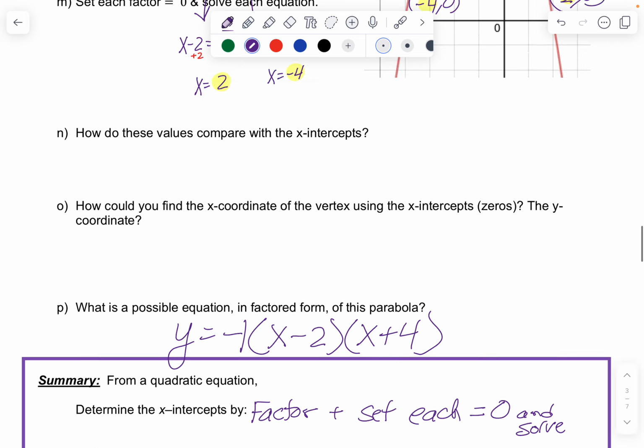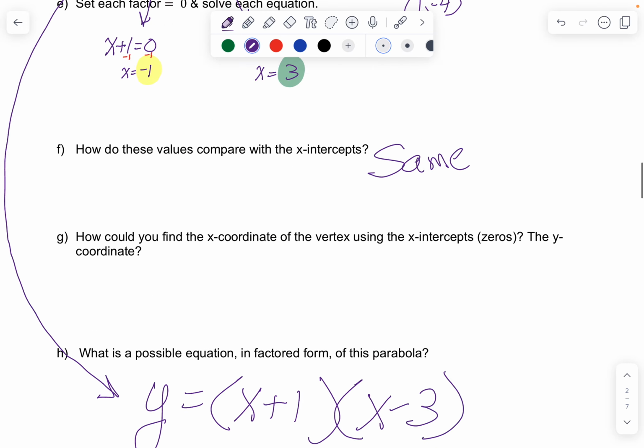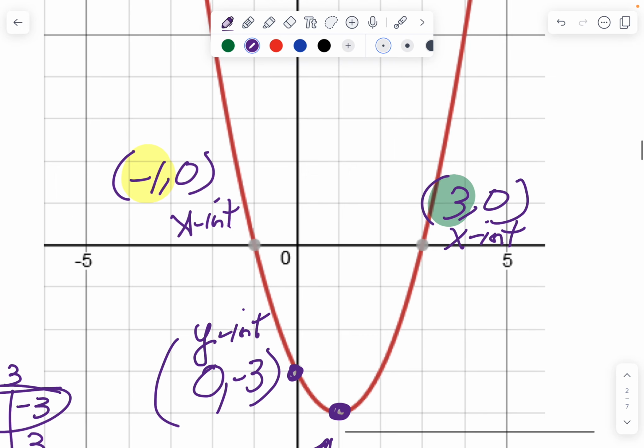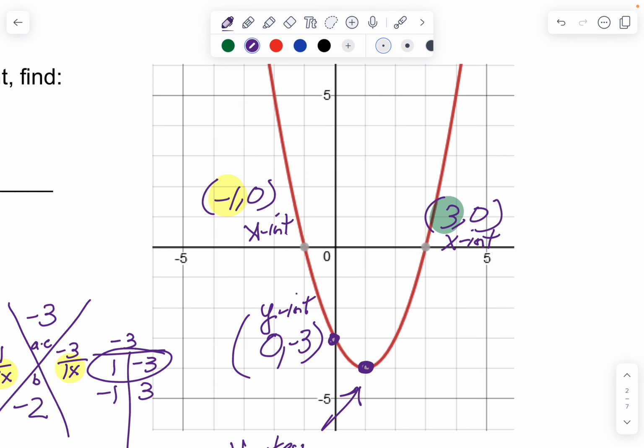So if we come back up here, we'll go to the first one. I have my intercepts at -1 and +3. I know the vertex is going to be directly in the middle of those. So if I'm looking at what's in the middle, it ends up being kind of this invisible line because there's equal parts on both sides. If I count, I go 1, 2 to that side, 1, 2 to that side. It's directly in the middle. Well, that point is at -1.